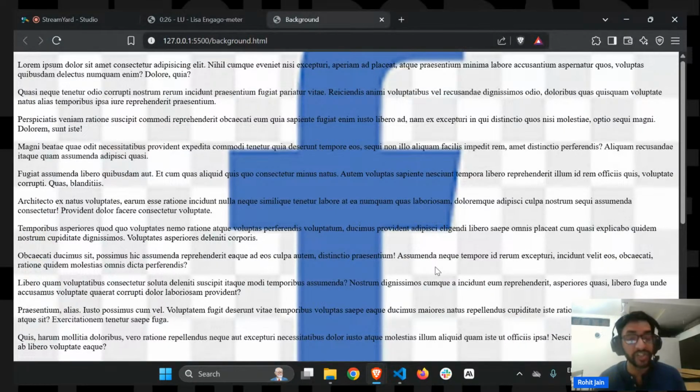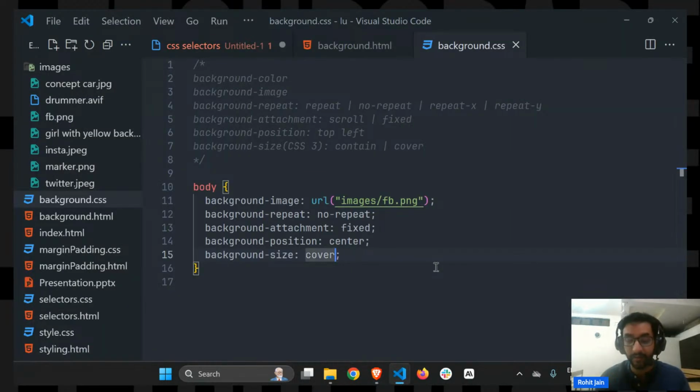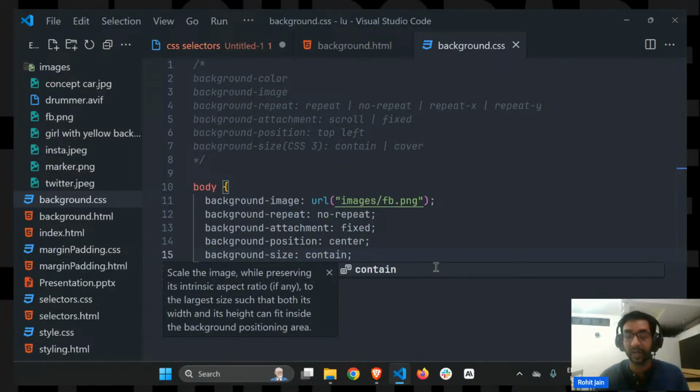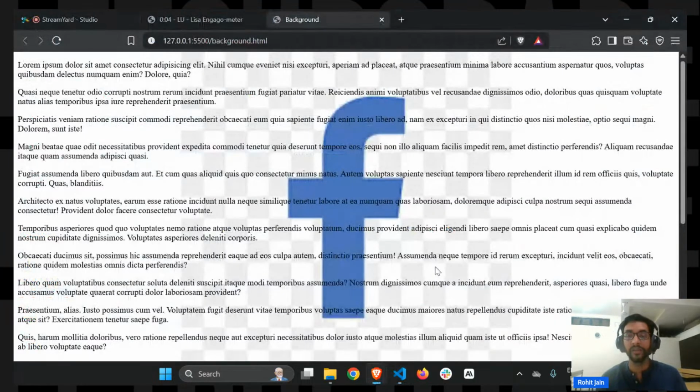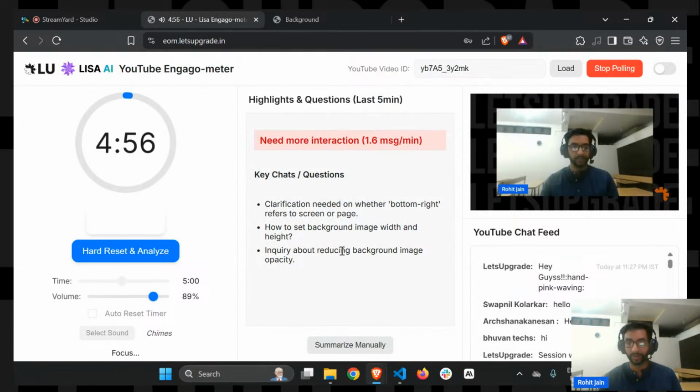So as Sandeep mentioned, I want to cover the page, but I don't want the image to go out of bounds. As you can see, it is, in simple words, being cropped. Well, that is what contain does. If you want the image to not go out of bounds, then you will have to write contain. However, in contain, yes, you will always see some spaces left out.